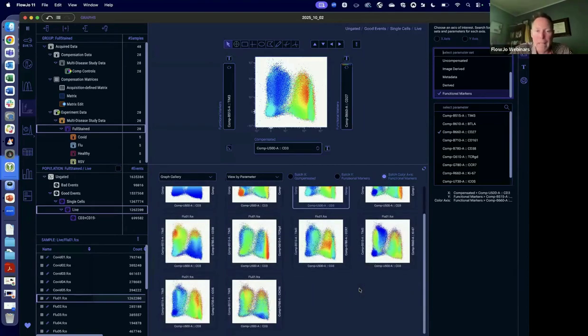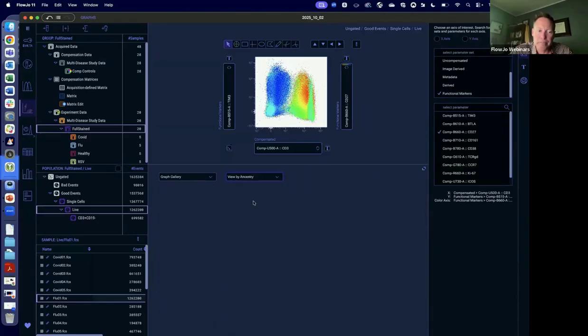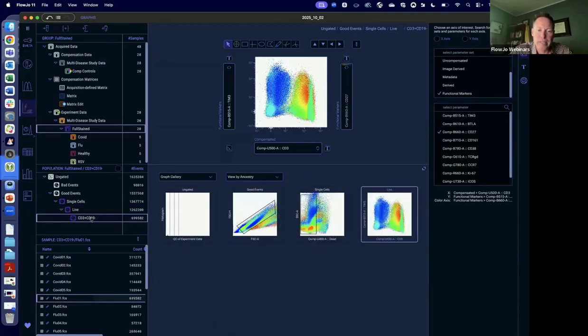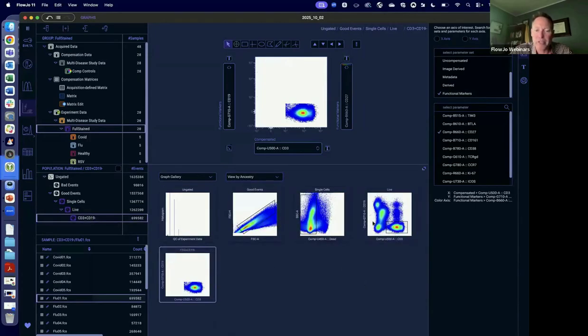Okay. So I should also show that we could do ancestry. So we could pick down to the CD19 population, then show here is the ancestry where I gated on the threes, I gated on the live, I gated on the single cells, and we ran the QC that divided the data up into good and bad based on our various parameters. So ancestry mode enabled, so we can see where a given population came from.